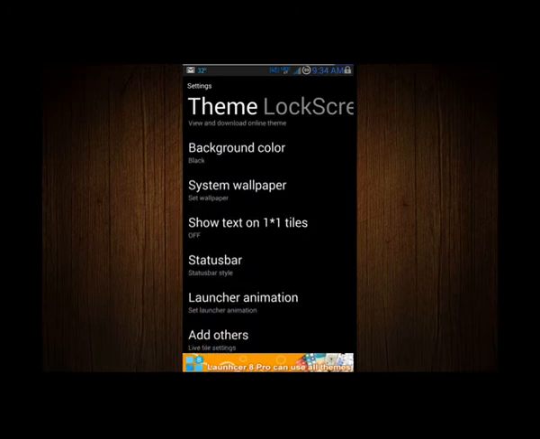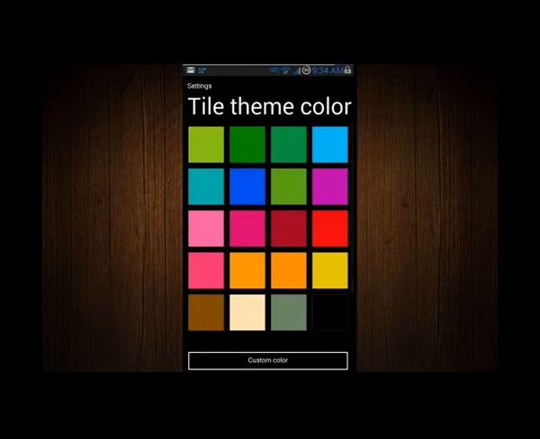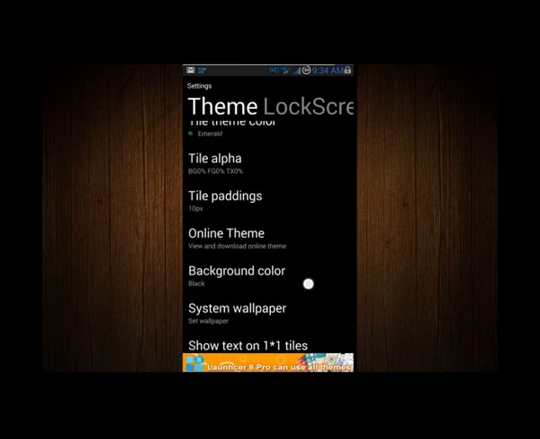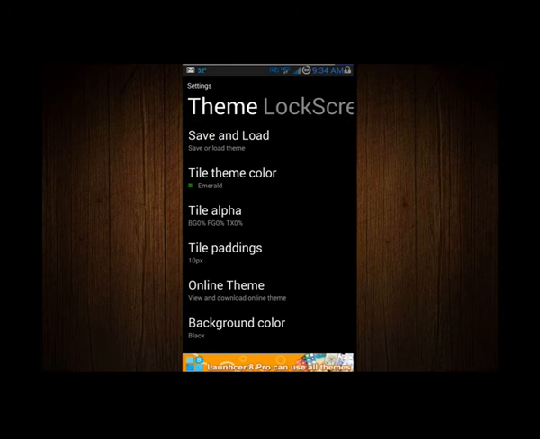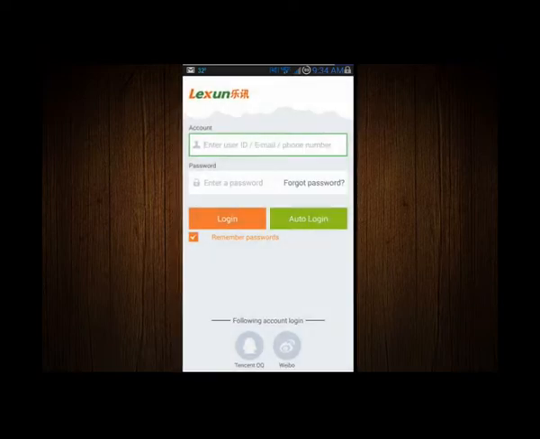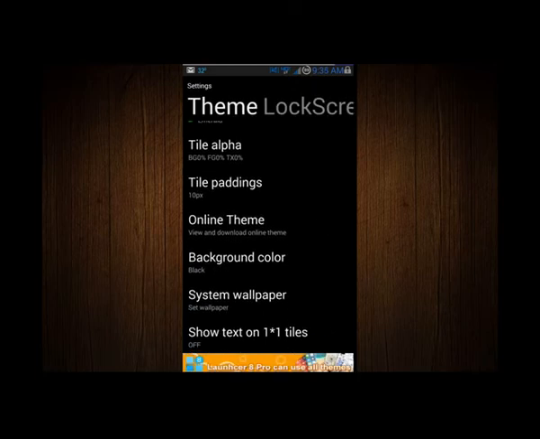So this is pretty loaded again, and does have some cool stuff. So I'm going to go ahead and pick my tile color. I'm going to change it to green because I like this color better. And right here, this is where you can save or load themes. So you can come in here and you can see these ones. Here's where it says share. So share mine. So if you have a theme, you can click it. And then again, if you log in, you can upload your theme and other people can download it, which is really neat. So if you have something really cool.